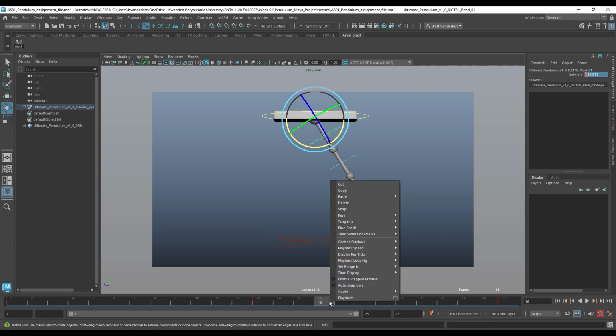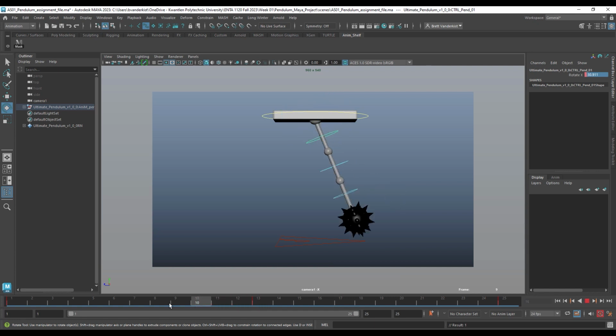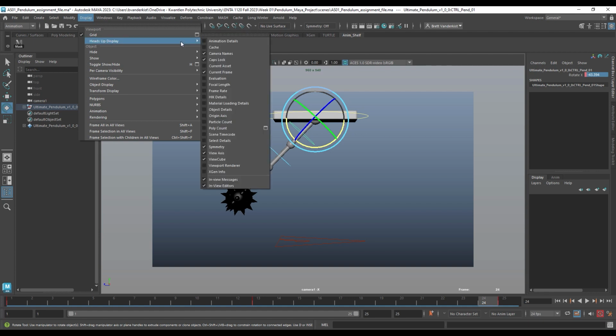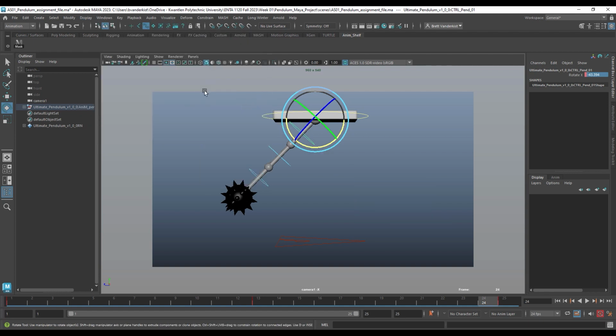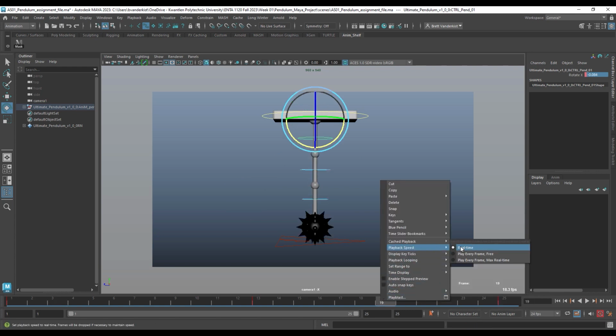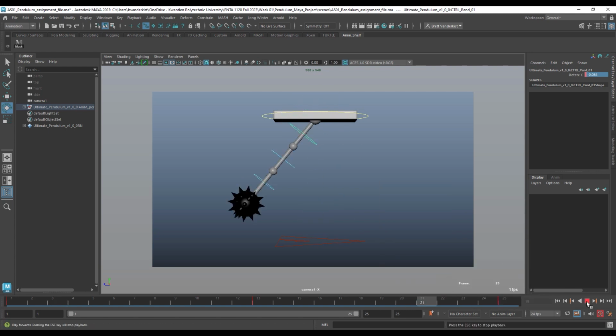So if I want it to be in real time, I just have to go here and make sure it's set to real time. Now, of course, with a light scene like this, you should be able to get pretty decent playback, almost real time. If you want to check what the frame rate is, then what you can do is go under display, heads up display, and you can turn on the frame rate. And then it will display the current frame rate that it's able to get through. And you can see there it's going at 24. If I turn that off and I right click and say play every frame, free, you can see the frame rate's going pretty crazy.